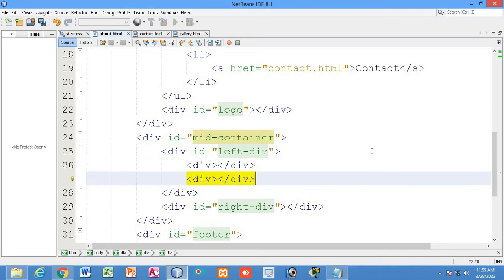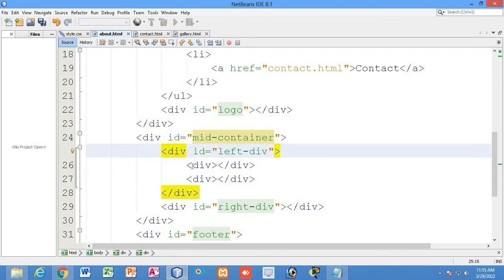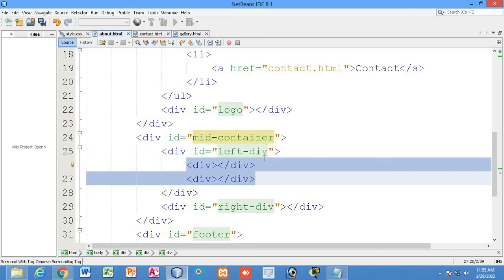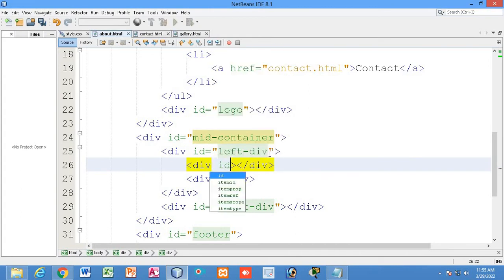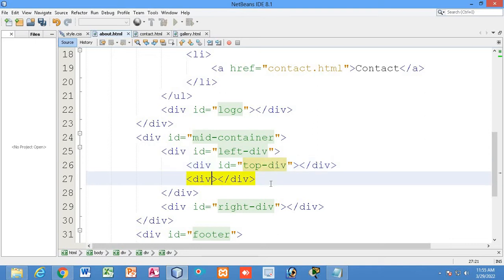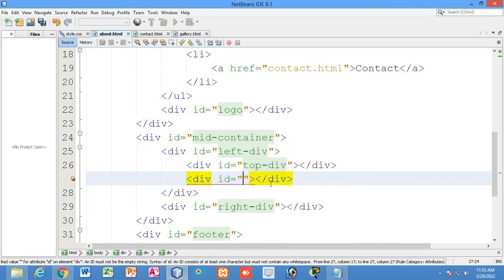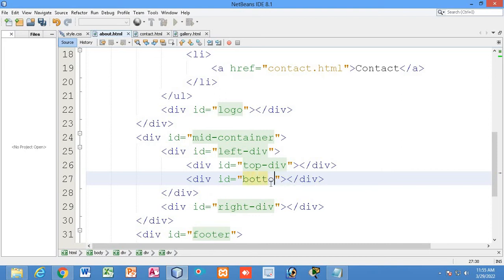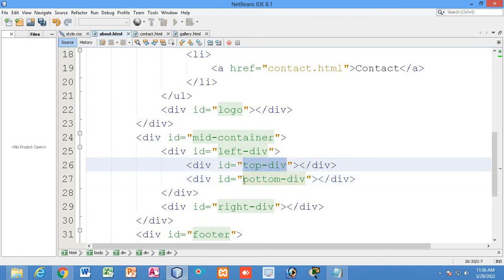Can you see, inside the left div I have created two more divs, right? I will name this div as id equal to top div, and this will be bottom div. Top div, bottom div, right?